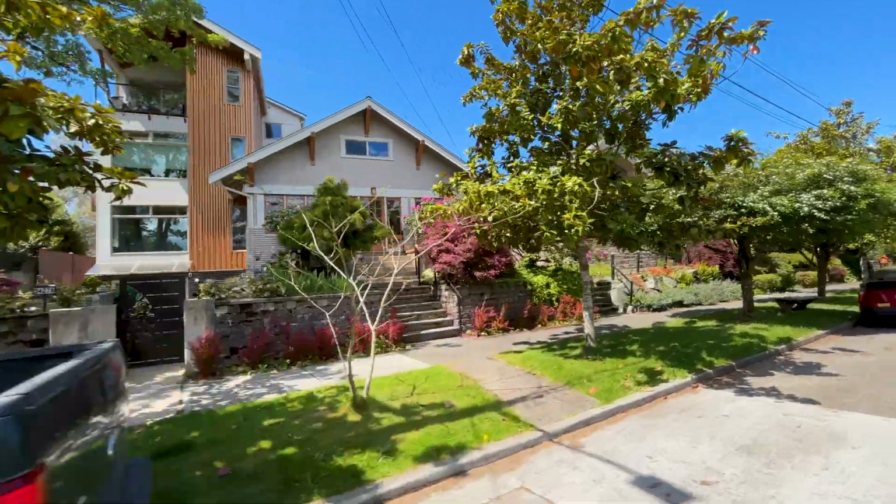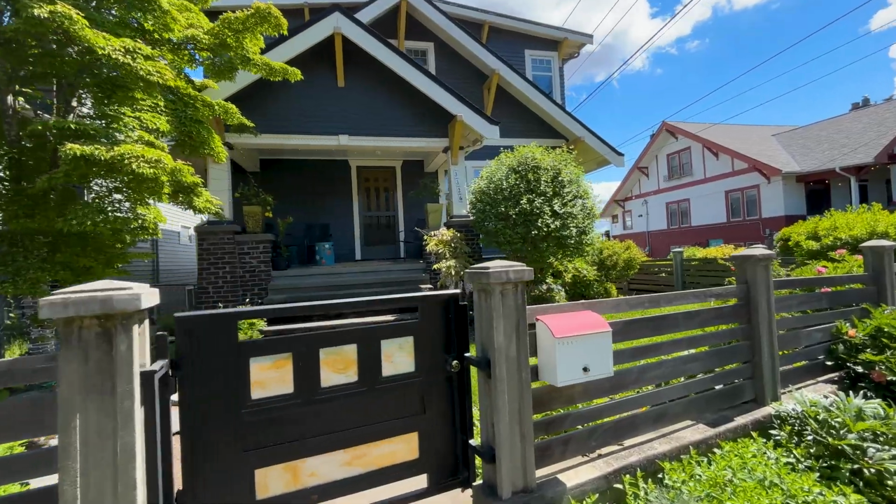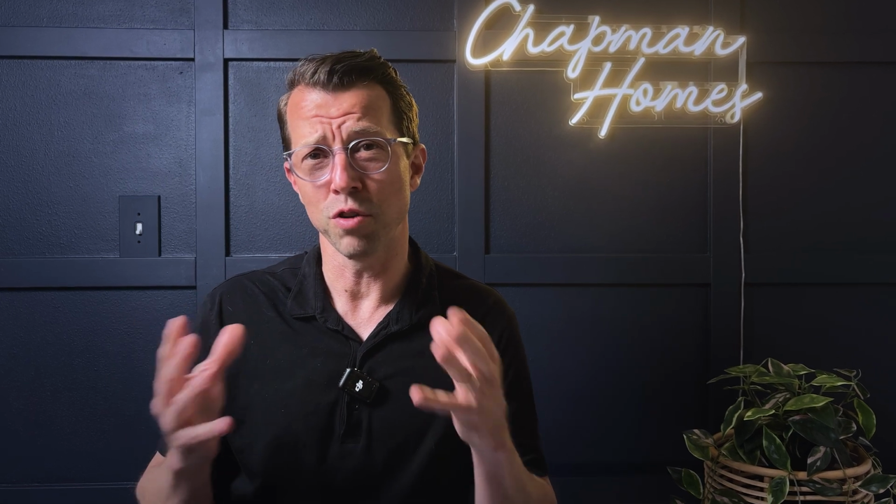So if you're looking for a neighborhood that has these tree-lined streets, beautiful homes that aren't just cookie cutter, that are really different from house to house, and that you're going to find craftsman bungalows, you're going to find modern homes, you're going to find beautiful mid-century homes in this neighborhood that has a restaurant scene, that has close proximity to nature, to parks, that's easy access to the sporting world, to the airport, to all the things, and it's actually more reasonably affordable than most of the other neighborhoods in Seattle, then I think you should put North Beacon Hill on your radar.